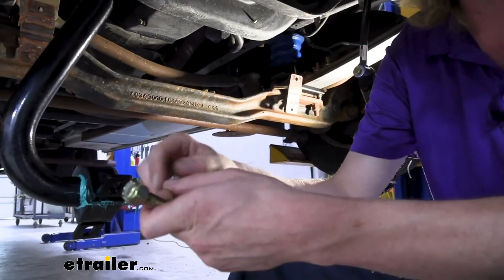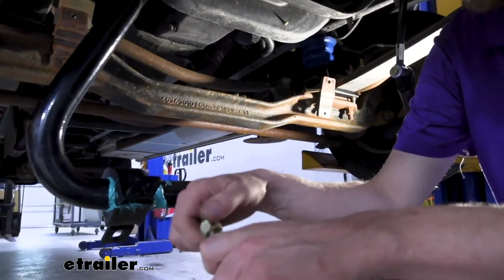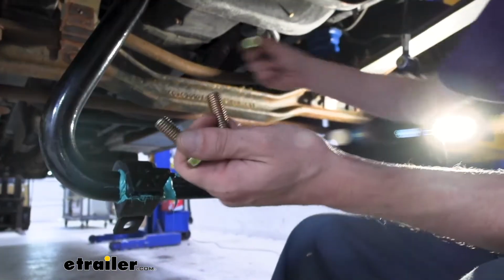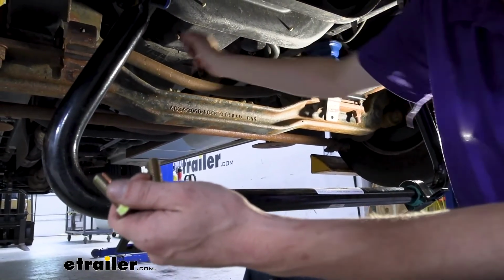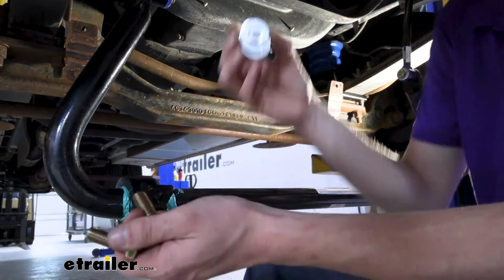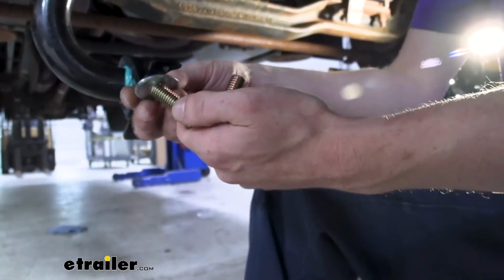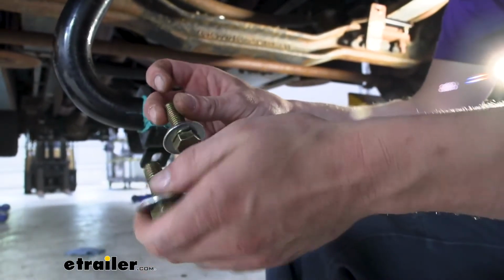Next, we're going to prepare our small bolts because we're getting ready to lift the bar up here and attach those bushing caps. So I'm just taking both the nuts off. I recommend setting them nearby, so we're going to set them right on top of the axle here so they're close by for us to easily reach them. Also going to take 2 washers and set them up there next to it. These 2 remaining bolts, we're going to put washers on them. So we're going to put one on there, we're going to put one on here.